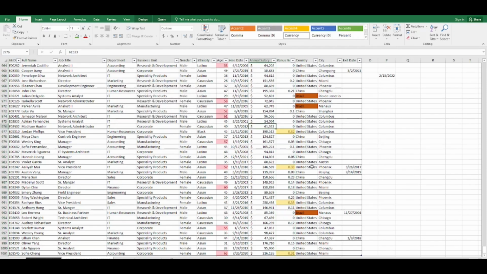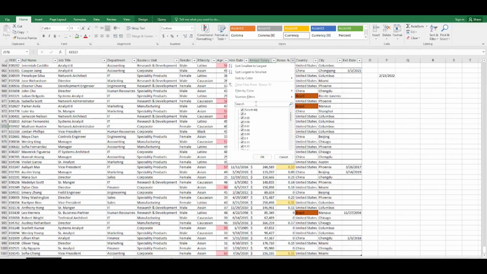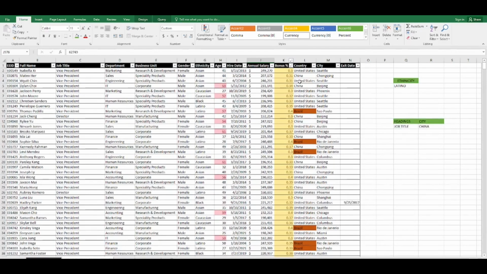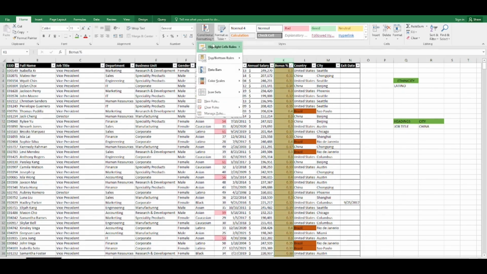All right, so you could see that they are top 10 already, and in case you want to see more, you can use the filter, and then just go by color and select it by color, and you can see that the top 10 has been selected. These are top 10, and the reason why it is more than 10 is because they are values of the same values. So let's apply another formatting there.